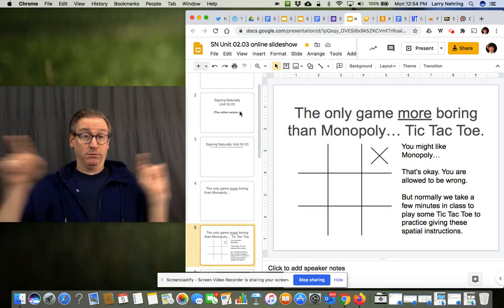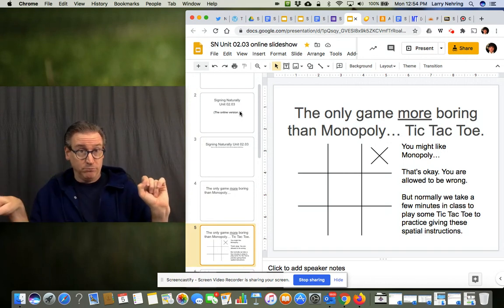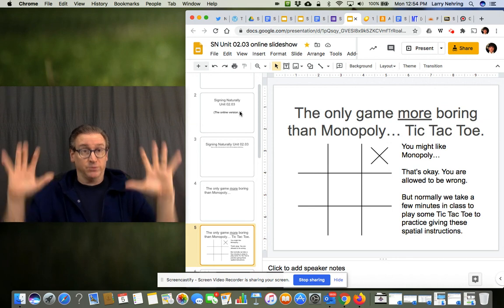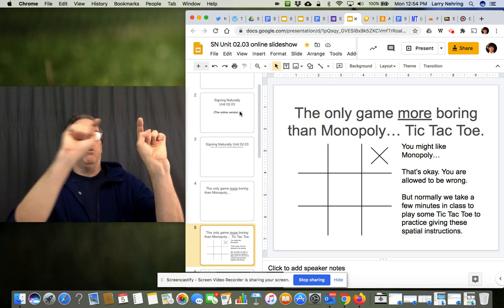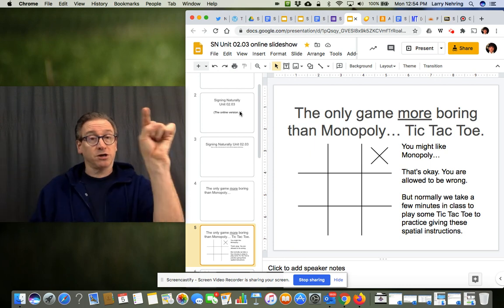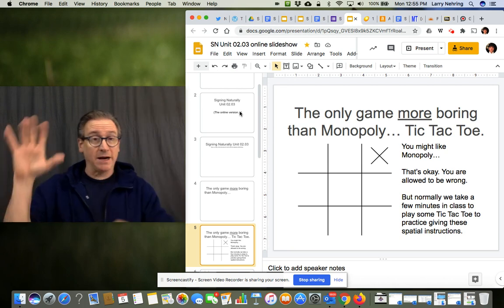It's really simple, right? So you're going to draw, boom, boom, boom. Now you've got the grid. So we set it up in vertical space. And then how do we know what square we're referring to? Well, we start with a reference point, and it's usually, if you're left-handed, the upper left. If you're right-handed, it'll be upper right.